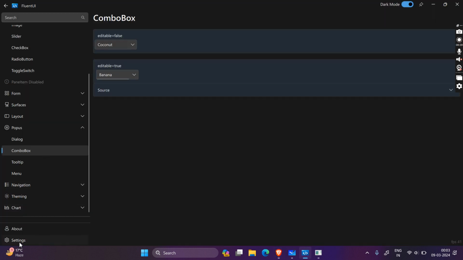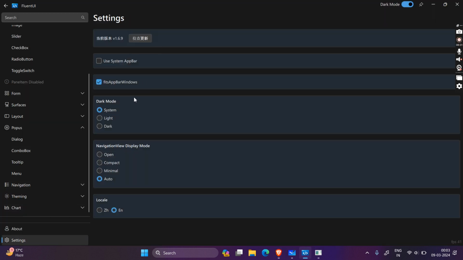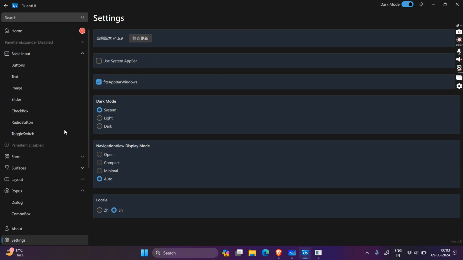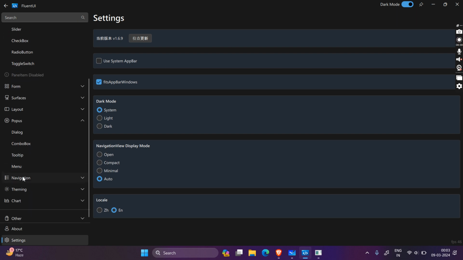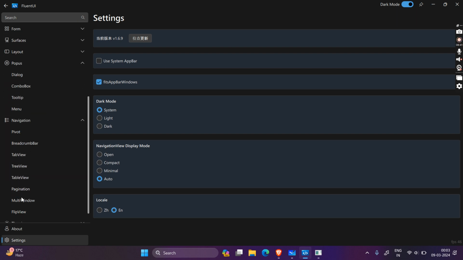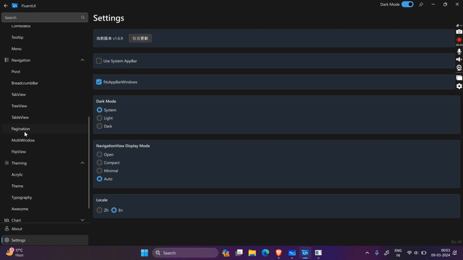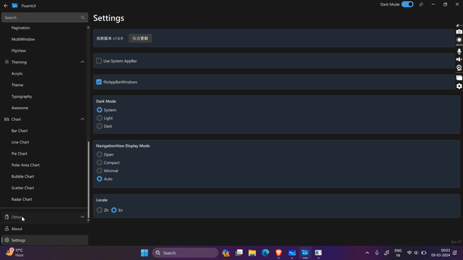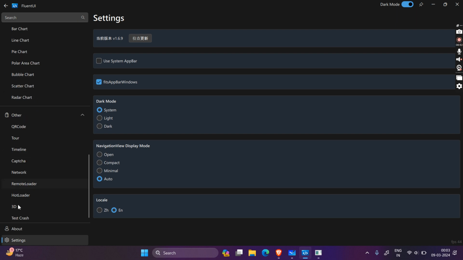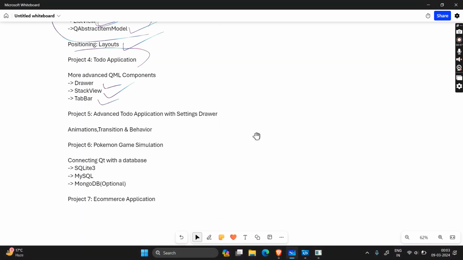Then there is also something where we'll build a settings page. Now on clicking on something, on clicking on a page, something changes, right? So let me check. Okay, I'm not able to find all the stack view properly over here, but we'll learn about that, right? How to build a page over a page, like a stack.